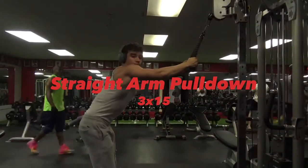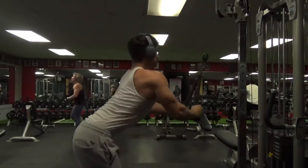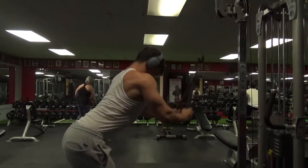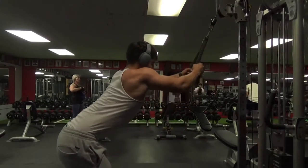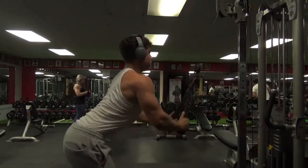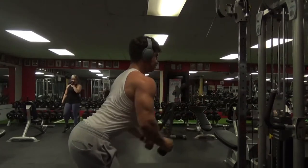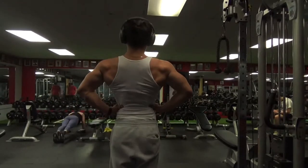For this final movement we will be doing some straight arm pull-downs with the rope attachment. I like finishing off with these because it really just blasts the lats and makes for a great pump at the end of the workout. You can see that I'm not reaching the full extension of the movement at the bottom — I'm supposed to have my fists where my pockets would be — but I just really couldn't get down there, my lats were very fatigued. At the top of the movement I fully extend my arms in front of me, giving that full stretch in the lats.